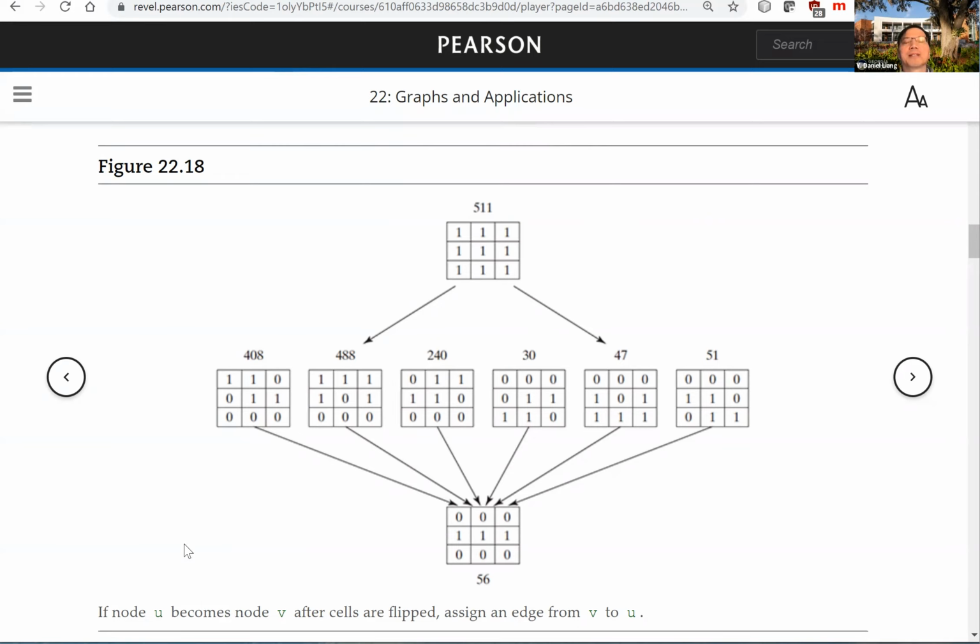Now, if you draw all these edges, with these 512 vertices, you build this graph. And from this graph, you're going to find the shortest path, starting from this vertex 511. So if you want to say here, I want to find the shortest path from 511 to this, and so here, this is either this or this.